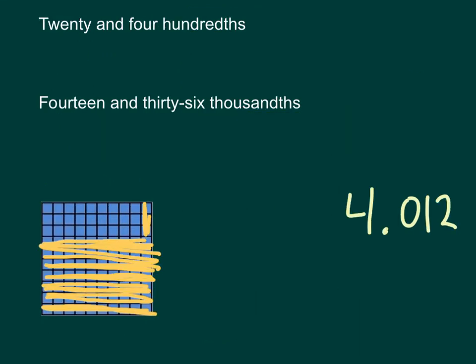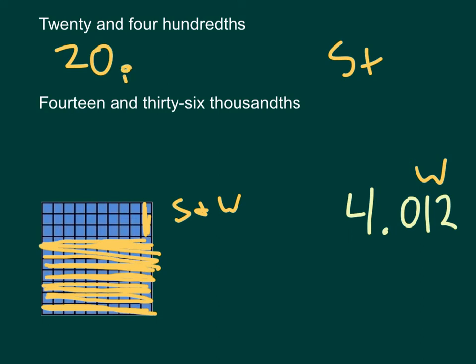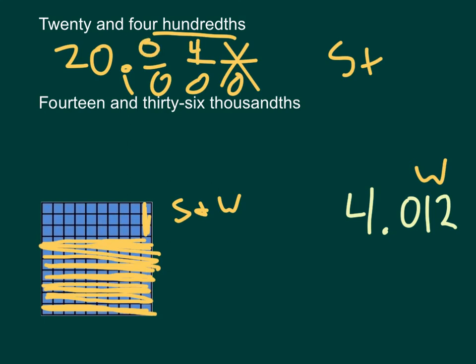Now it's your turn. I've got a couple problems for you to work out here. Convert them. I want this one put into standard. I want this one to be put in written. This one I want in standard and written. Alright, hopefully you have solved that. So we've got 20 and being decimal. Oops. And I want that one in hundredths, so no need for that. 4 hundredths. I need to put the 4 there, so it's in the hundredths place value, and a 0. Because if I put 20.40, that's 20 and 40 hundredths, which is different.